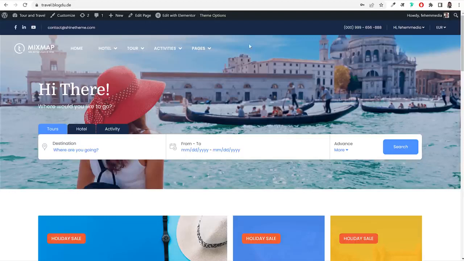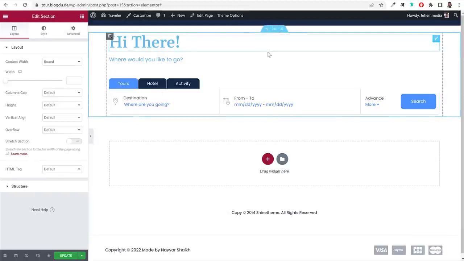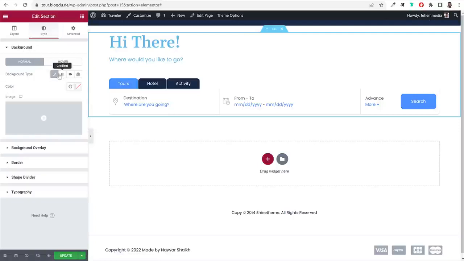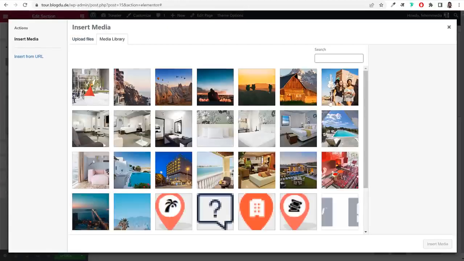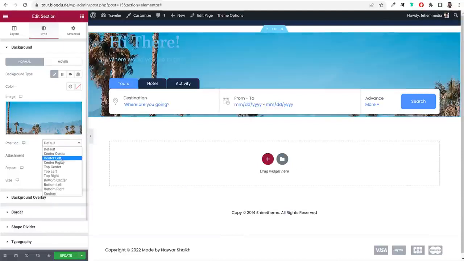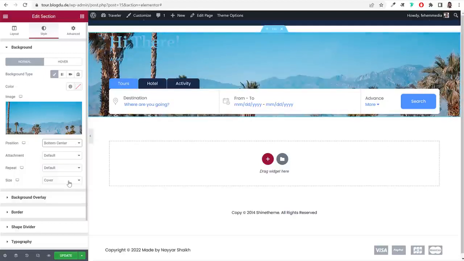And now we have to change the background image. So let's see how that is done. For that, we'll click on this 6 dots icon, edit section. If you follow my mouse cursor, go to style, and we have to add this image in the background. So select background type as classic, and you'll have to upload this image in the background. Now whatever image you want, you can upload that. For example, if you want to add this image, you can select this image as well. For size, you can make it cover, and position you can change. You can make it center, bottom center, top center. Okay, maybe I'm selecting bottom center, and I don't want this image to repeat, so we'll select no repeat.